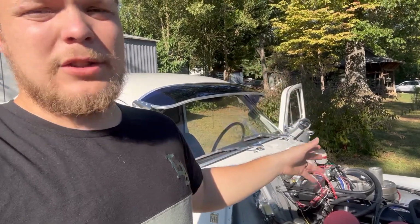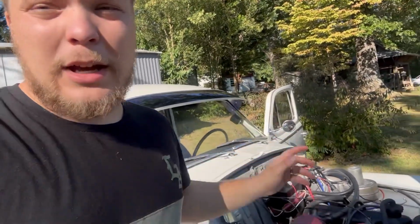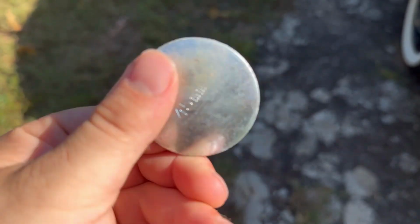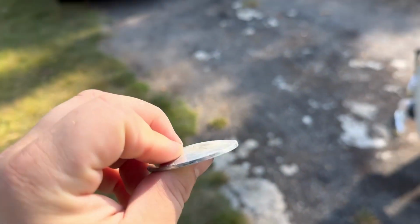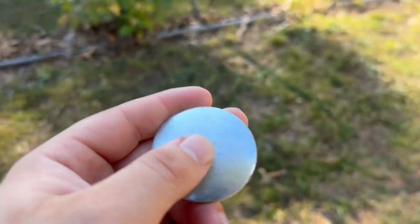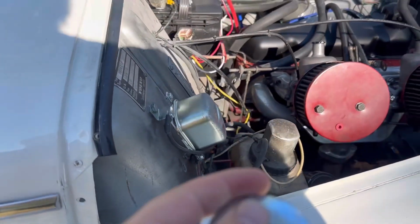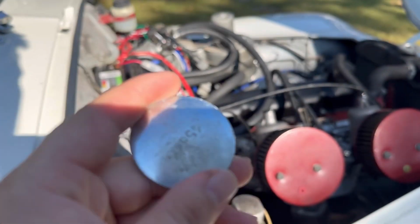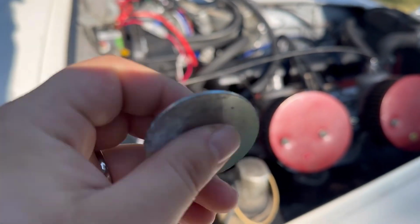So I have some extras. I'm going to show you what a freeze plug looks like without it being on the block. Here is one freeze plug right here. That's what it looks like. Usually they just tap in, but on these engines, there's a lip built into the block that you tap it into. So it's very hard to tap out. You have to drill to tap it out, and I'm going to have to find a way to get that changed, because this car ain't gonna go anywhere. It's gonna take a long time for it to come off.